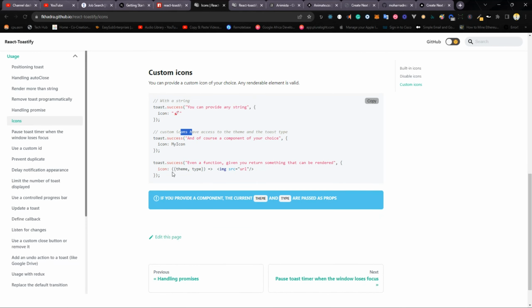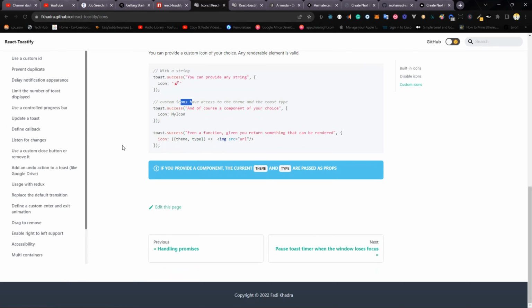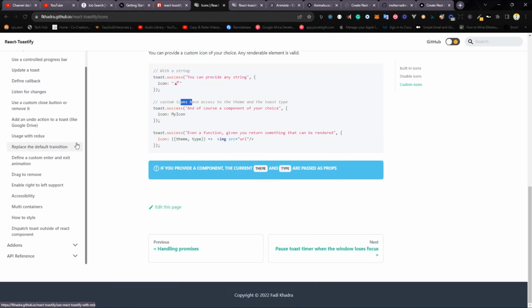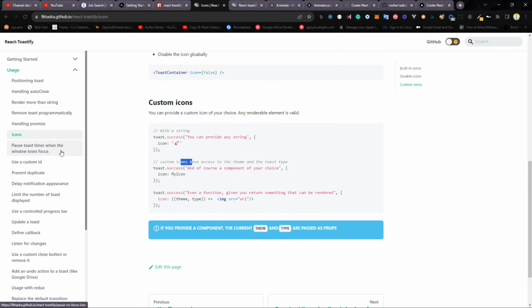You can even pass a function to it. So there are different things you can do. You can change the animation if you want. You can see that in the animation. I'm trying to get where that is.